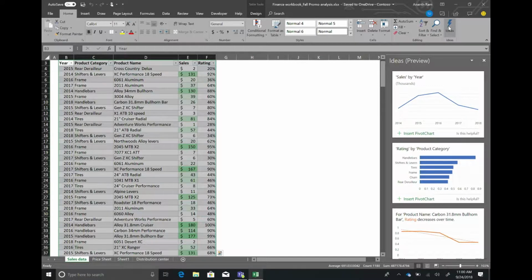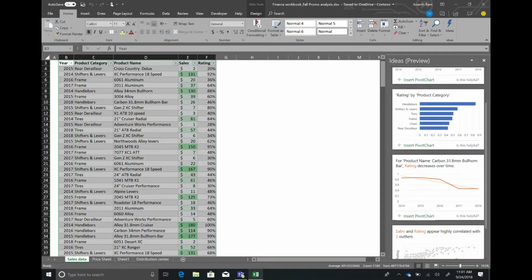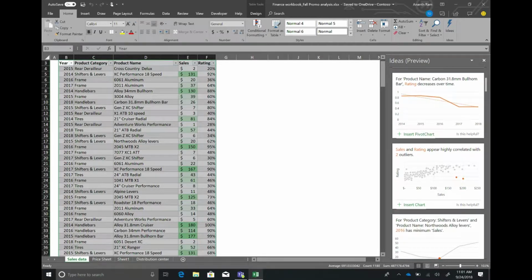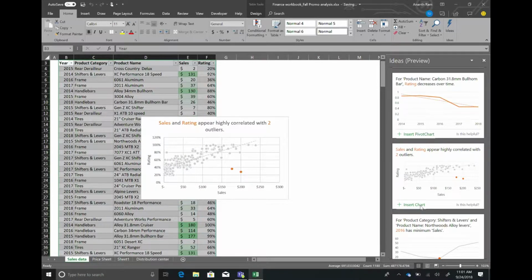So as you can see here, Excel goes in and takes this data. I didn't even select the whole data. I just clicked on one cell. It automatically picked up the data in the table and brought me quite a bit of analysis. For instance, it showed me patterns. What you see here in blue are patterns. But what you see in orange are actually key insights that Excel is prompting you to look into. Where I have some outliers, for instance, this particular chart shows me that while the sales data seems to be following a particular pattern, I have two products which are really outside my normal sales pattern, and maybe I want to take a look at it.